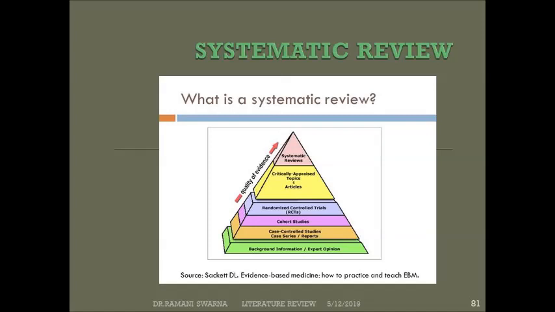Level 1, or I'll go from the bottom, that is level 6, opinions of respected authorities, consensus panels. Level 5, case report, program evaluation, narrative literature reviews. The next level is non-experimental studies. Level 3, quasi-experimental studies have been taken care of. Level 2, single experimental study or RCTs, wherein you know what exactly is happening.